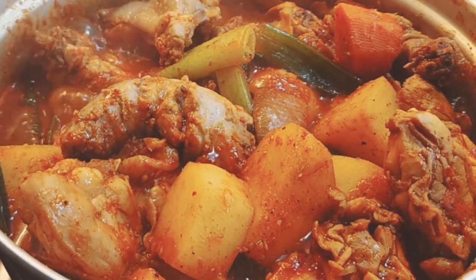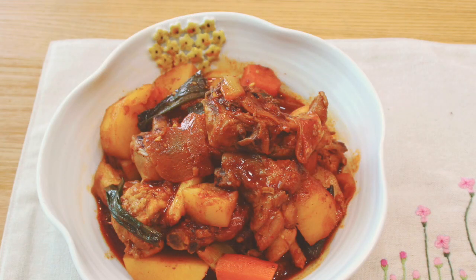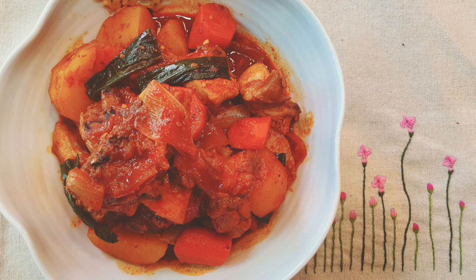This is so good! Not only the chicken, but also the sauce and vegetables really go well with steamed rice. Try making this at your home and share this with your family and friends.